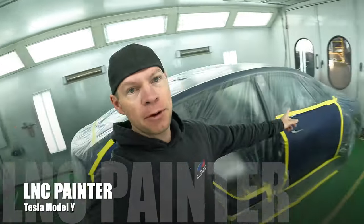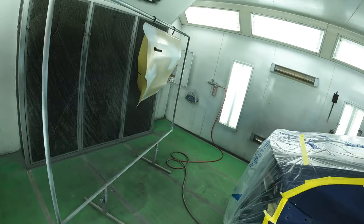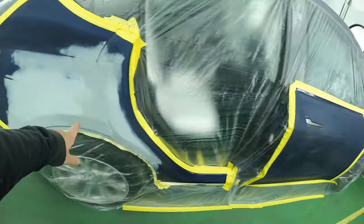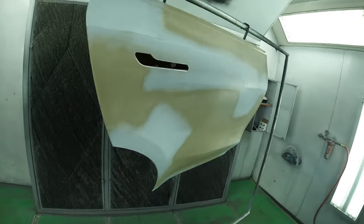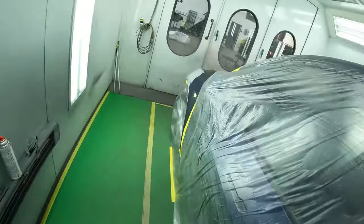In today's video, we're going to be working on this Tesla Model Y. Tesla's in the spray booth, masked up, ready to roll. We got a brand new door for the rear. We're going to paint the quarter panel, blend the front door, obviously paint the door, and then we got little damage on this side.